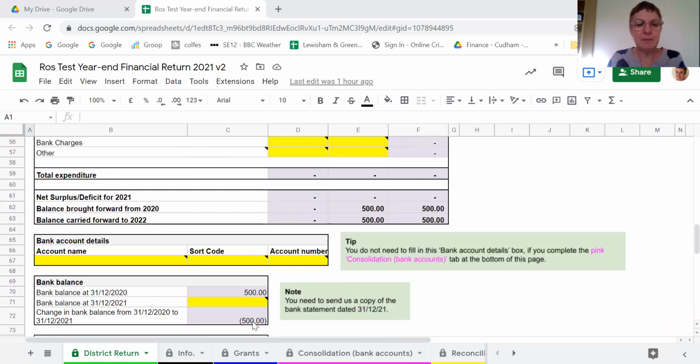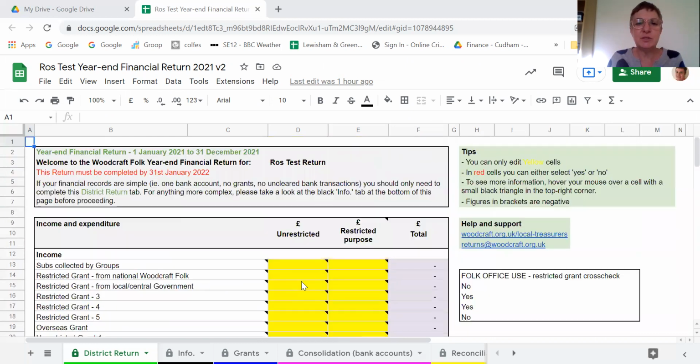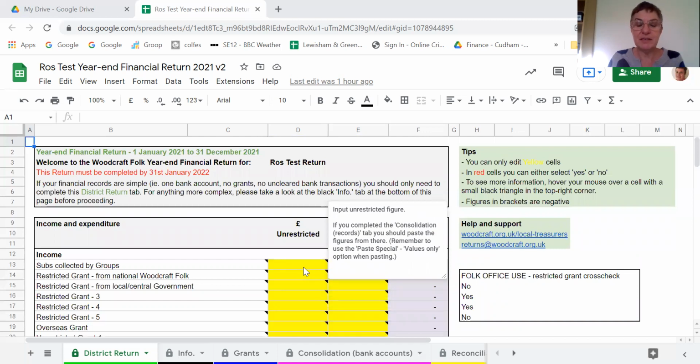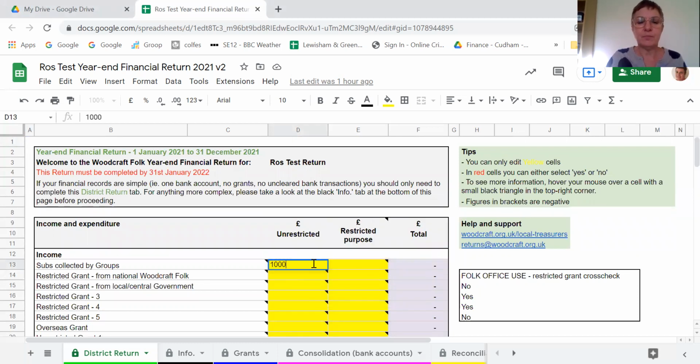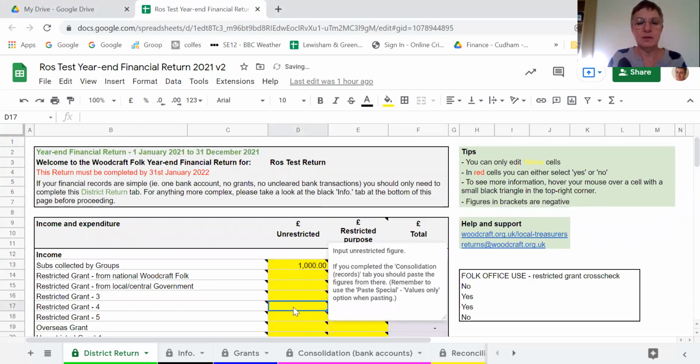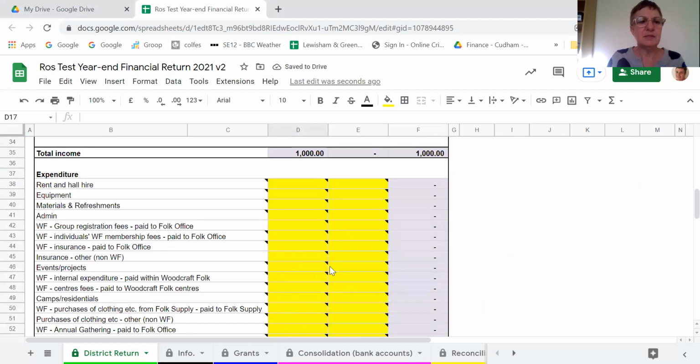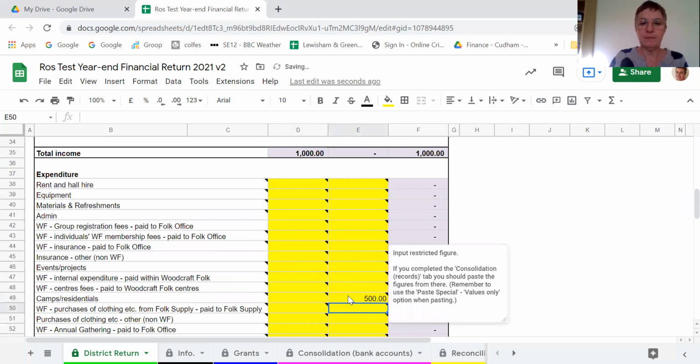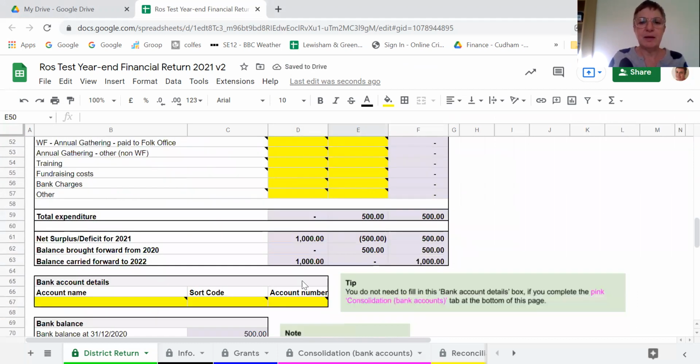And then your bank balance at the bottom. So how it should work is just to show you how the balancing figure needs to be at the end. If you add in some income and some expenditure, you'll get the balance on your accounts for the year.